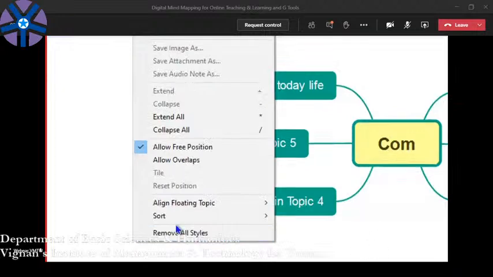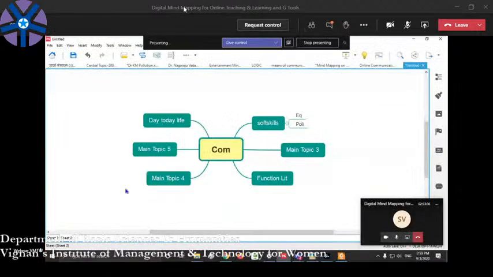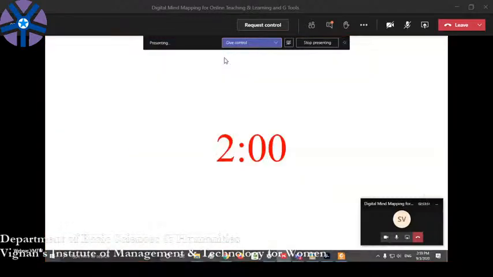So if I say Control 3, sir, why? I said last time also Control 3 is not necessary. But as a teacher, if you are giving some time for the students, for example, okay, everybody, please present here. I am talking about functional literacy. This functional literacy is what I want to talk about. I'll give you 2 or 3 minutes. That time you can press Control 3, and it becomes 2 minutes for you. I don't give you the answer in 2 minutes. People can think. So exactly the time is up.